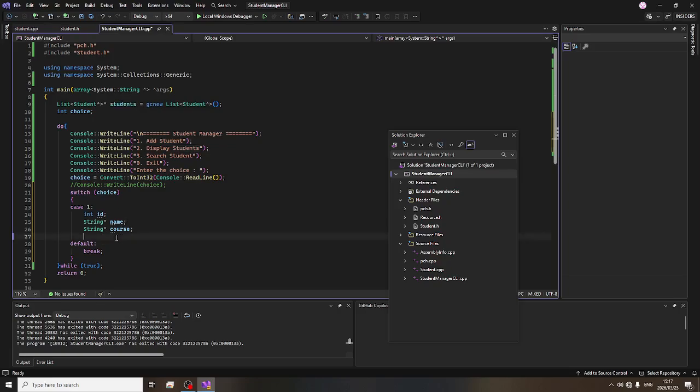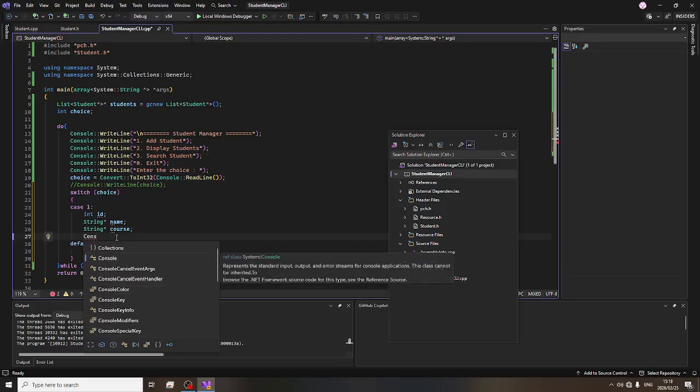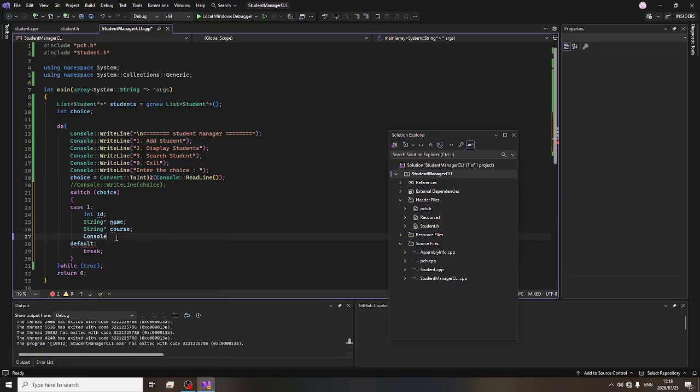Then I'll be telling the user to enter ID. So it's going to be Console.WriteLine, for me to tell the user, displaying something: enter ID. Good. Then I'll be reading the ID now. I'll call my ID and equate it.